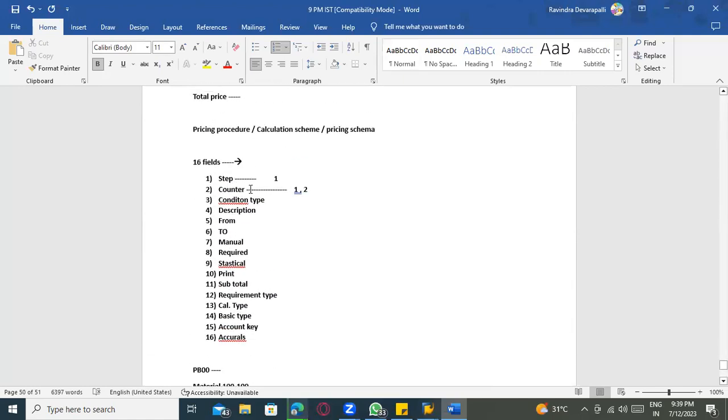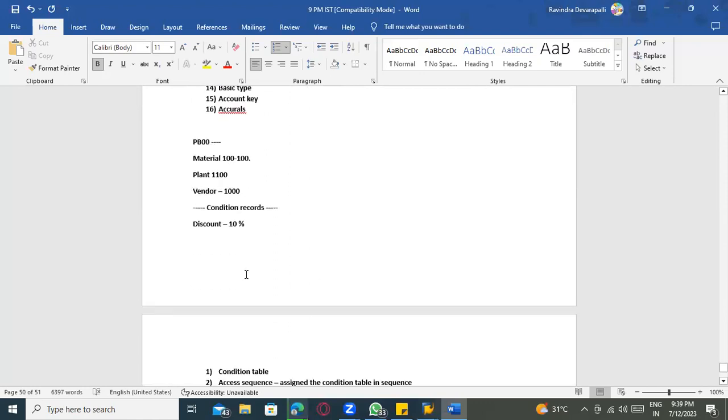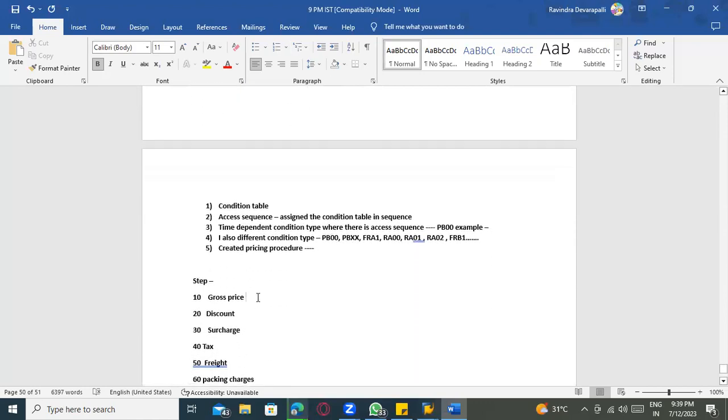Then the counter. If we have multiple condition types with the same function, like for the gross price I have two condition types, PBW0 and PBWX, both with the same functionality, either it may be PBW0 or PBWX.